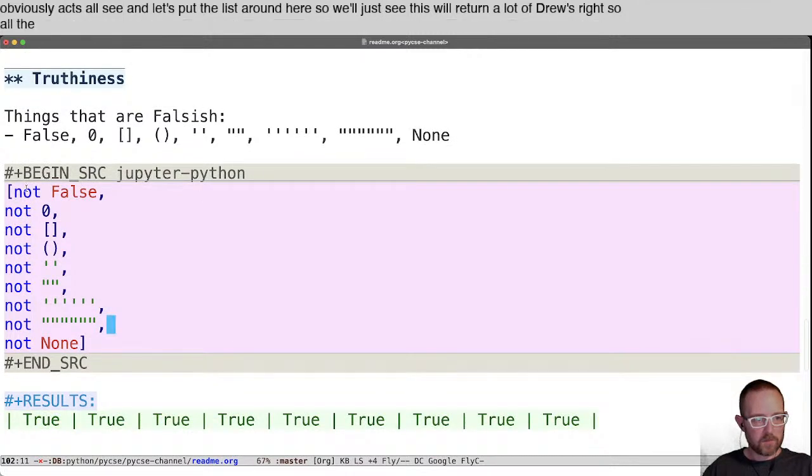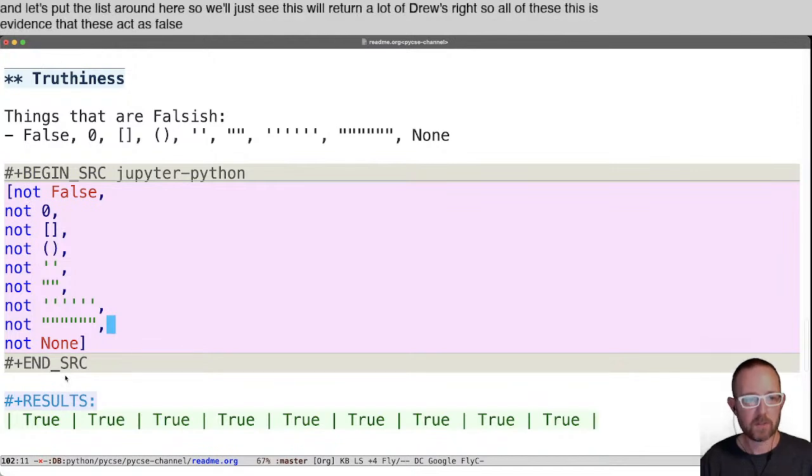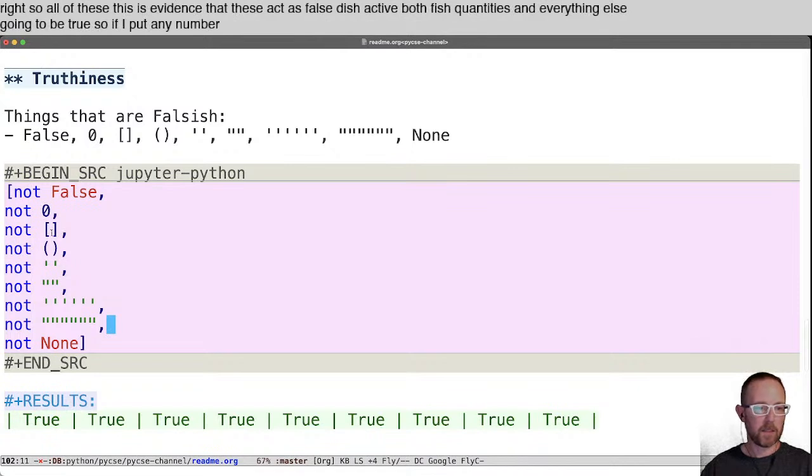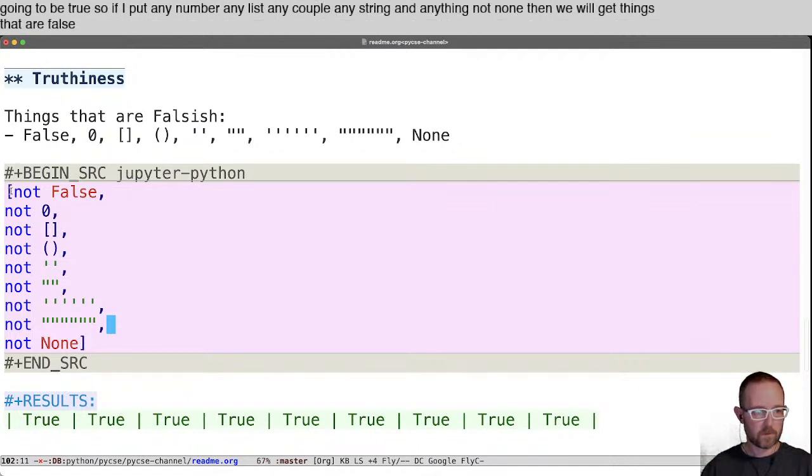All right, so all of these, this is evidence that these act as false-ish quantities. And everything else is going to be true. So if I put any number, any list, any tuple, any string, and anything not None, then we will get things that are false. So let's try it out.